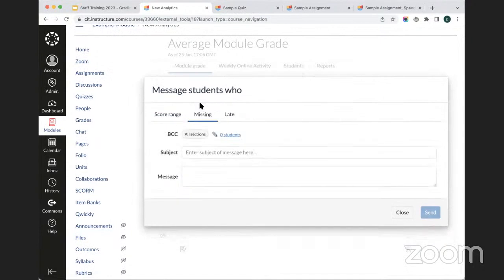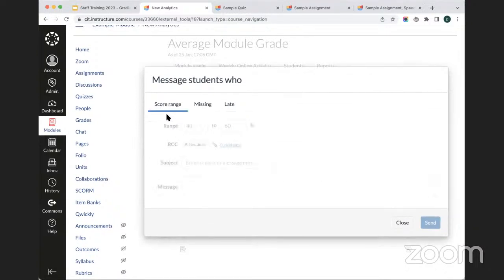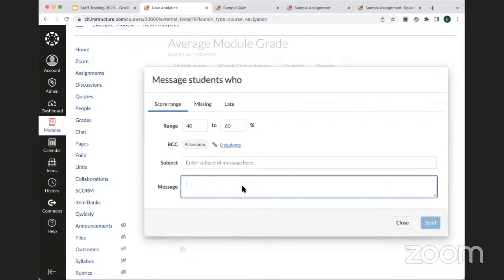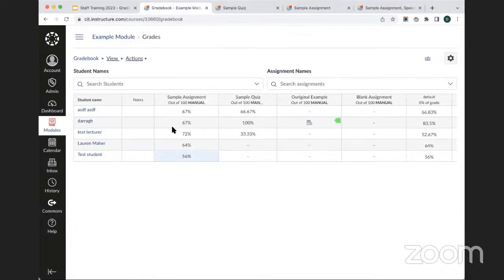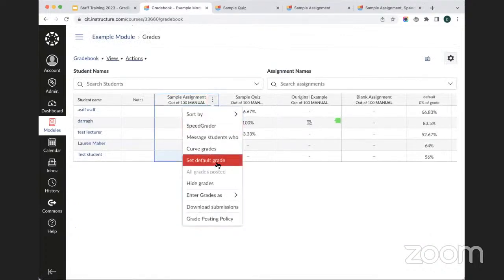It's just a very useful way of automatically identifying students whose work is late, whose work hasn't been submitted, or who scored between a particular range for this module, and being able to send them a specific message. Obviously the feedback you'll be giving students who scored quite low versus quite high differs, so it's a useful way of automatically identifying anyone who didn't do great in this assignment and sending them additional feedback.